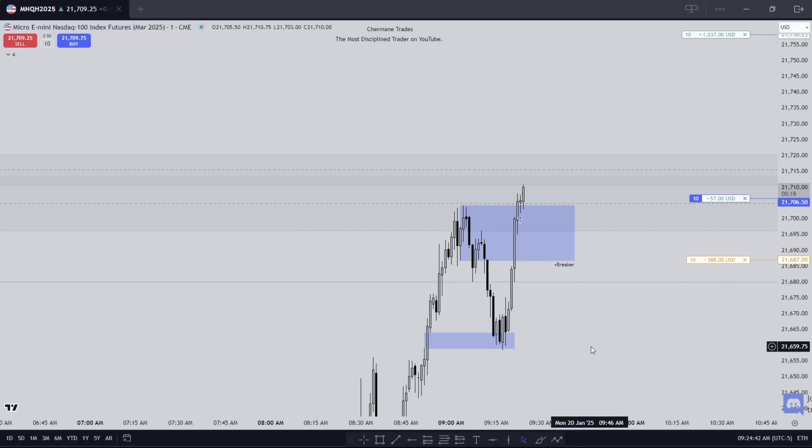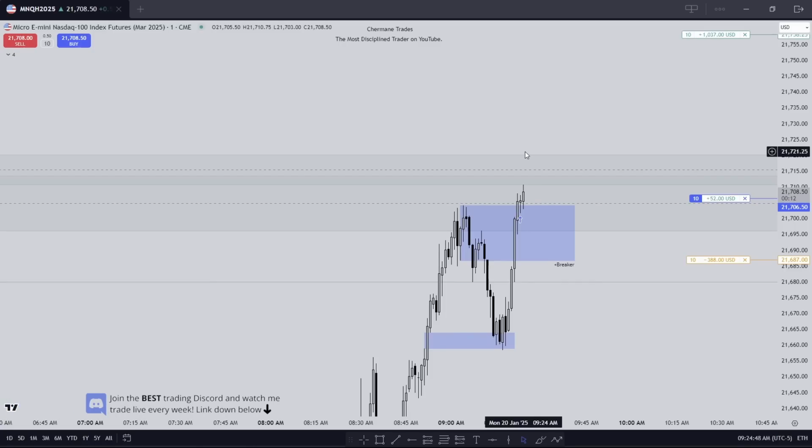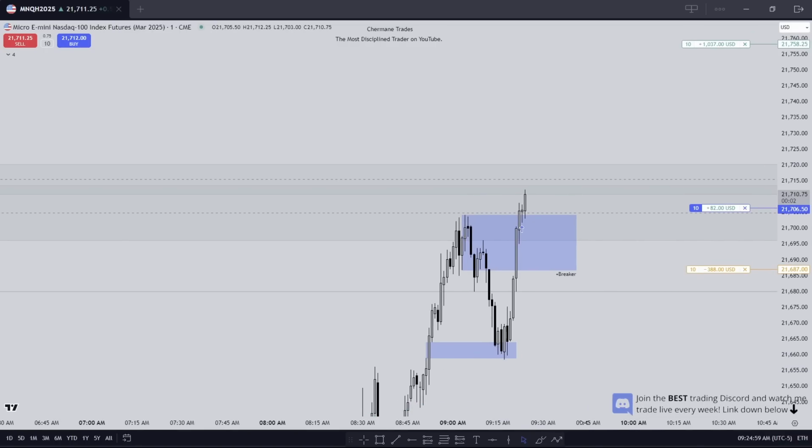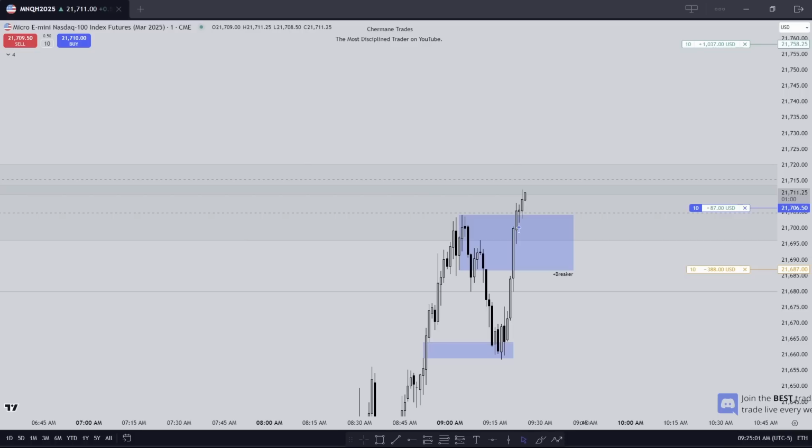Now, I'm not in a rush to move my stop. If we can displace above this upper new week opening gap and get a nice closure above it, then I'll feel comfortable trimming off my risk or moving my stop to break even. But as of right now, I'm really not in a hurry to do that, especially with the 9:30 open ahead of us in just a few minutes. I don't want to get caught in the volatility, get stopped out, and then price still continues to run to my target. So just going to sit back, relax, and let this thing pan out.